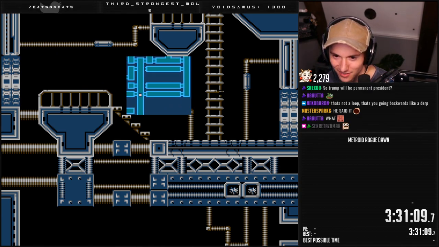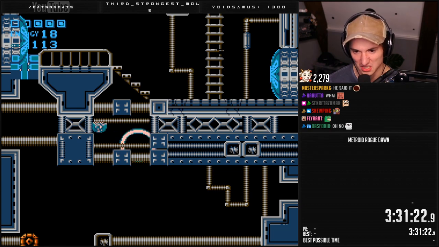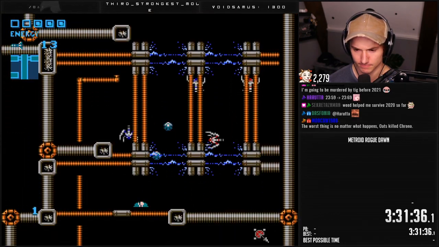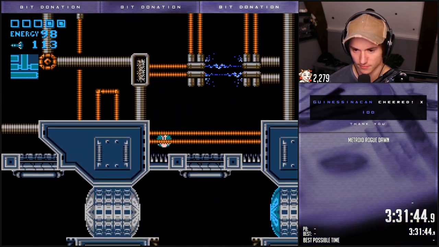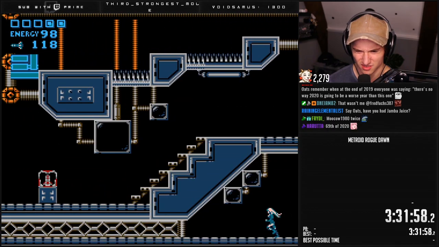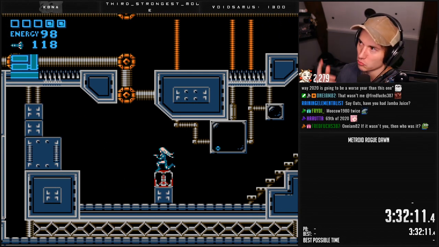All right, how do we get down here? I didn't say anything, you son of a bitch. Certainly hope I didn't need that item on top right that I got pissed at and left.